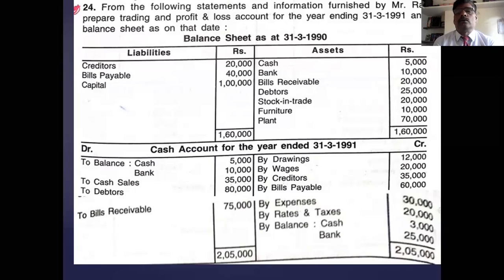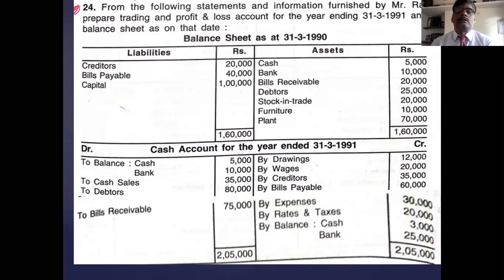Then second is cash book. In the cash book, debit side balance is cash and bank. Both the balances are given. In yesterday's problem, only cash balance was given, but in this problem, cash and bank balance both are given in the debit side of the cash book. Therefore, it is the hybrid system of cash book, where they recorded cash and bank transactions in a single column. In this type of account, I already prepared in the previous class.